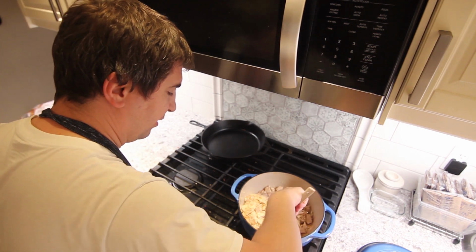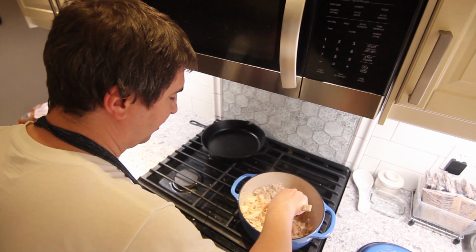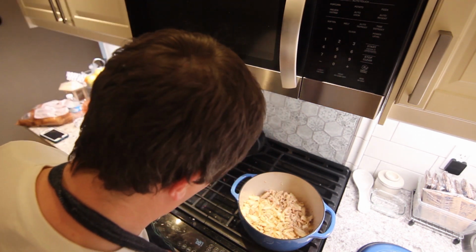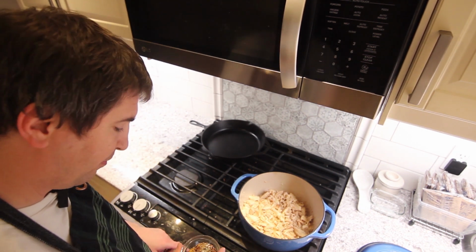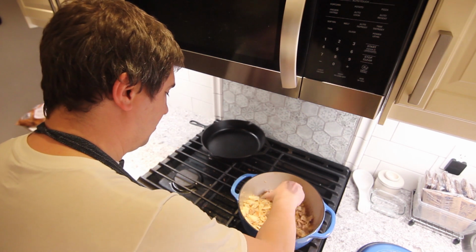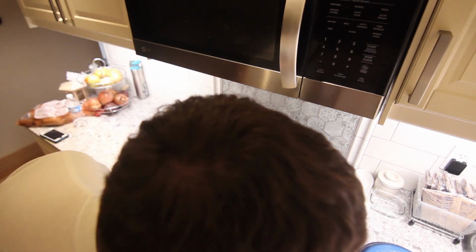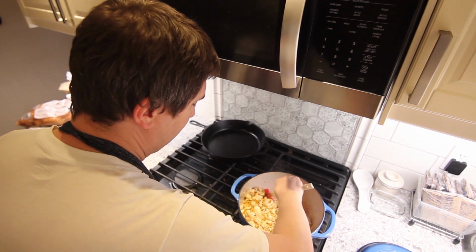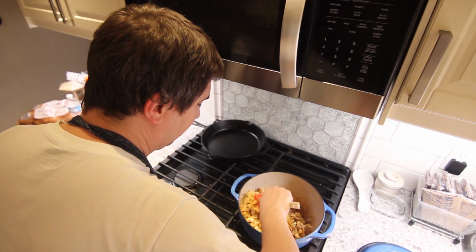Okay, there we go. Now we're starting to get that fond on the bottom of the Dutch oven. See the chicken starting to get that color going. Yeah, it's good. Okay, now it's gonna smell really good in here. I'm gonna take this, which is our curry powder, our salt, our pepper, and our red pepper flakes. I'm gonna set this for a minute. That's gonna be delicious. Yeah, now it smells really good. Mix that all around, get that nice baby poop yellow color going in there.